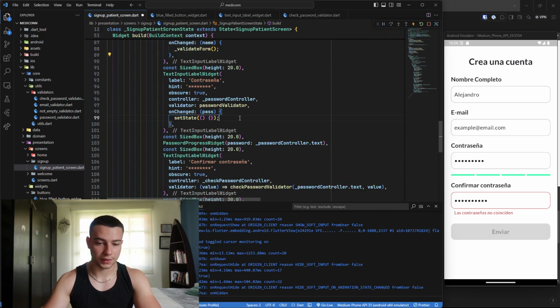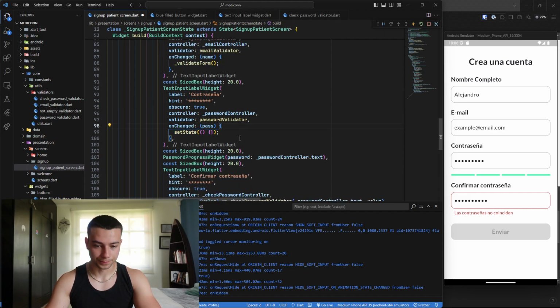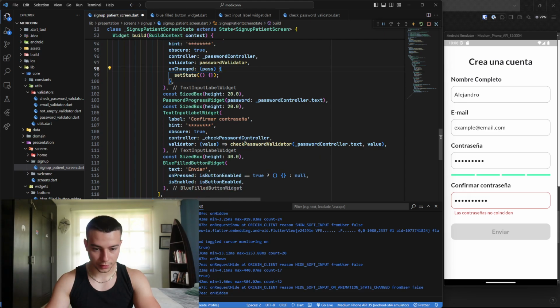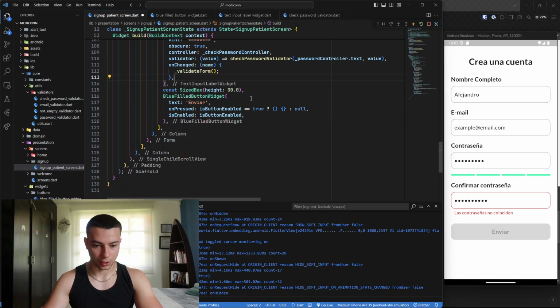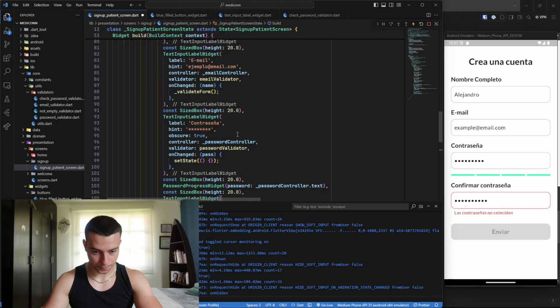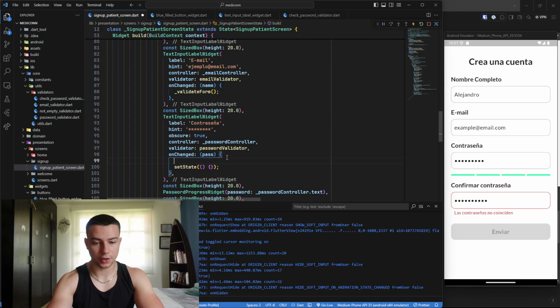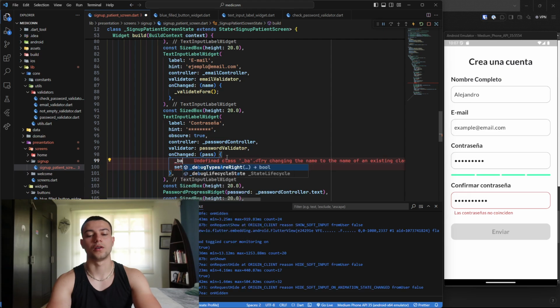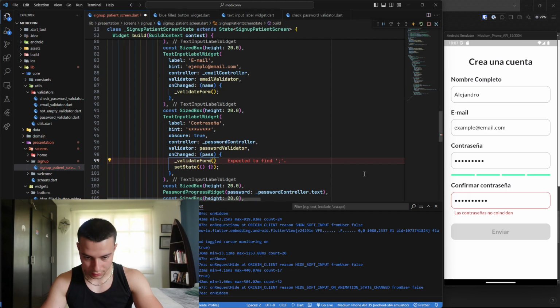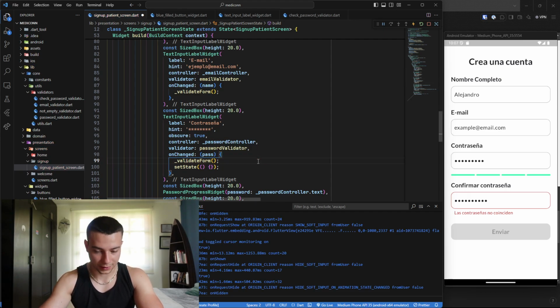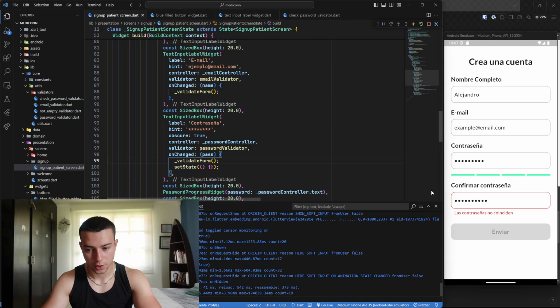Again, I don't know if this is the best way of doing this thing. I don't think so. I have to do my research after this video. So here I'm calling set state because I have to update this little widget of the progress bars, the validation progress bars for the password.